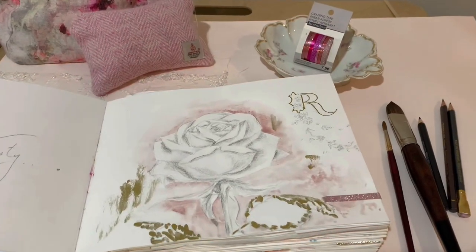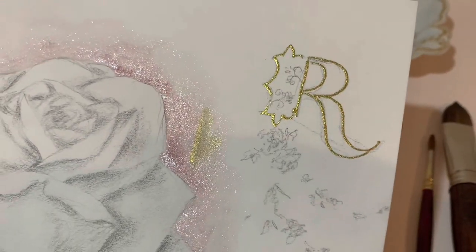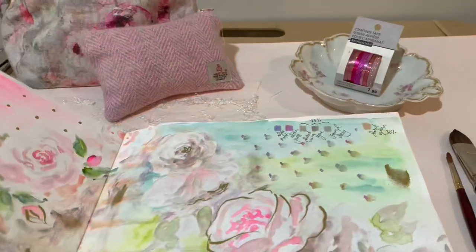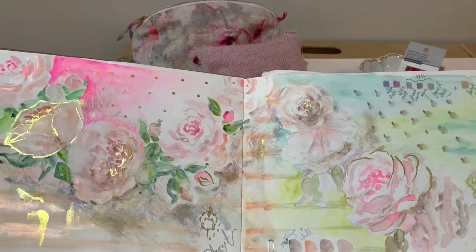So I tried a rose here. I try one in every sketchbook, a little bit of practice. I know it's not going to be a masterpiece, but I just keep trying different elements and different things that I want to hopefully one day succeed in.